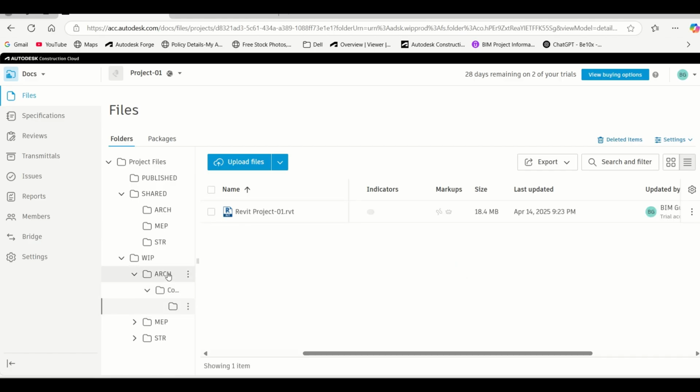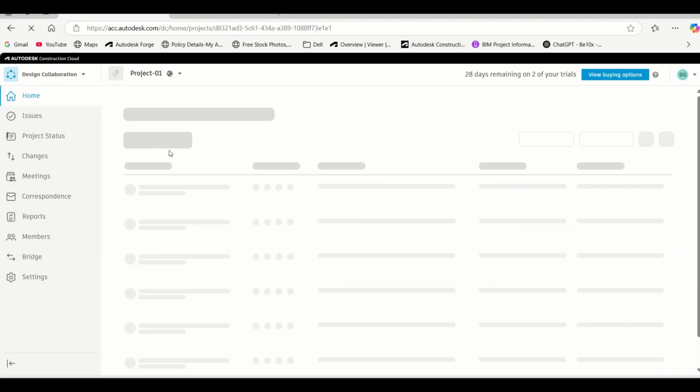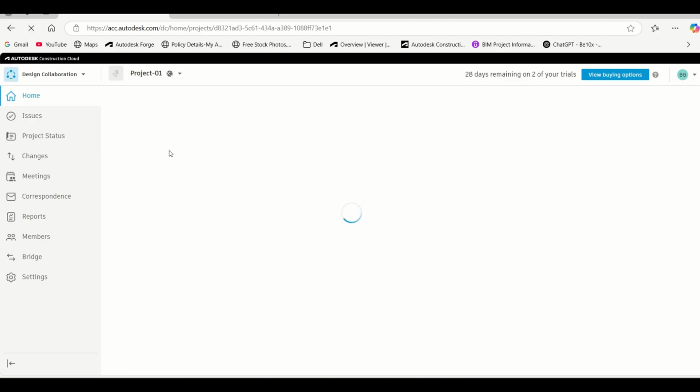By the way, these folders are automatically generated. When you are using Design Collaboration, when you set up the teams on Design Collaboration, this folder structure will automatically come. Now let me go back to Design Collaboration and see how I can consume a Revit package.